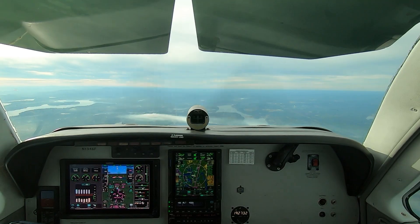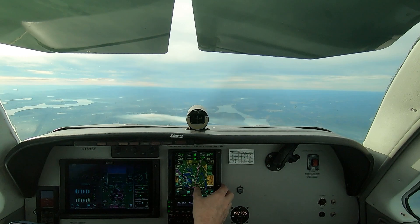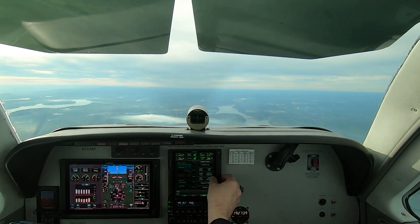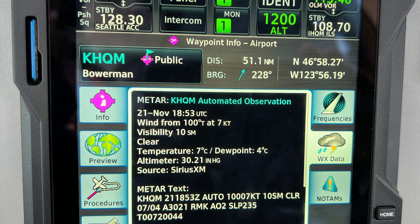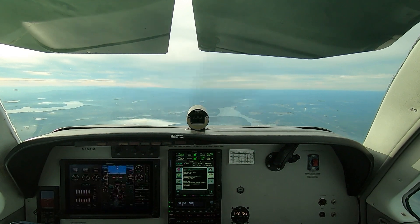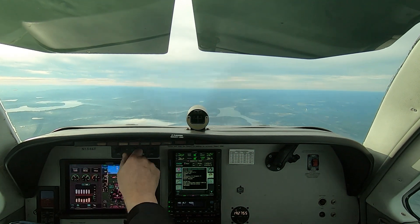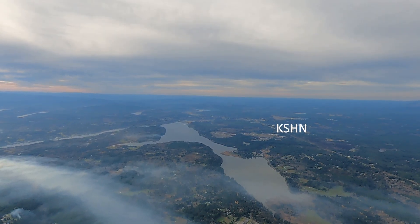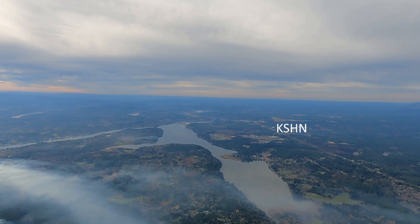With that taken care of, I've already checked the weather at Hoquiam via ADS-B. It's clear skies, light winds, seven knots out of the east, but we're going to apply the ILS to runway 24. Altimeter is 30.21 — I'll go ahead and adjust that now. We're just approaching Shelton, south of it, and it's going to work out nicely. We'll be able to turn direct to ULIS here in a moment.